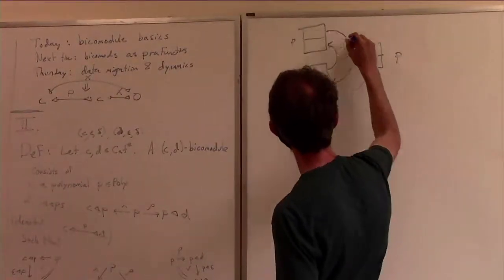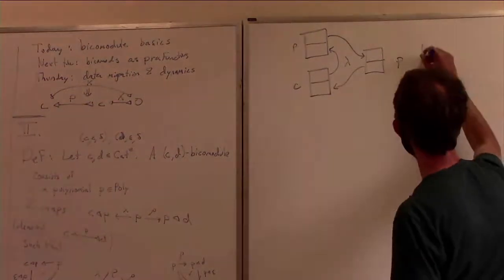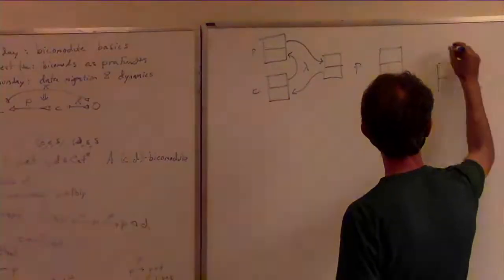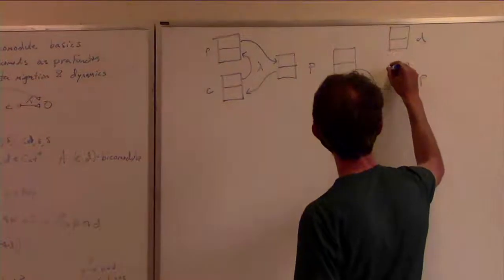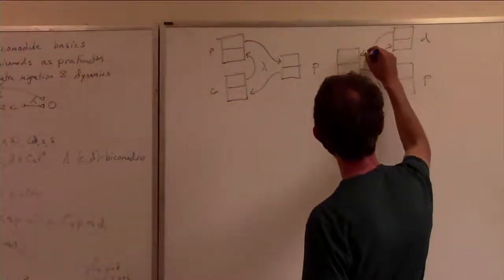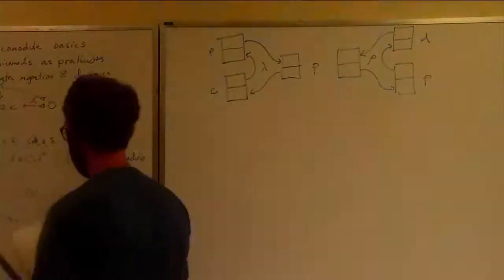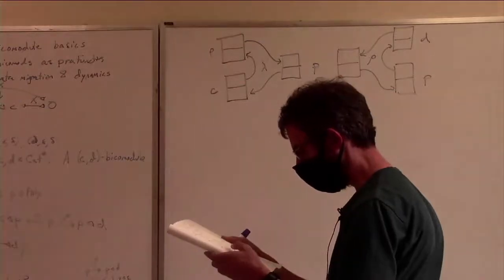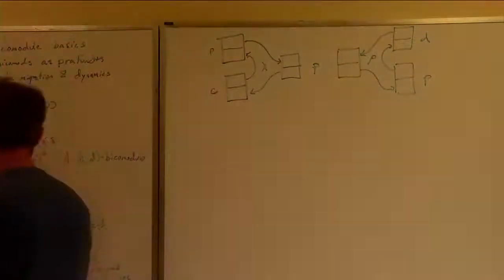And this will be lambda. And then we'll also go from P to P composed D. And this will be rho. So this is the right one. Oh, actually, before we go into that, sorry, I wanted to note some very simple things. Okay, before I go into that, let me erase this stuff and say a couple of simple things here.